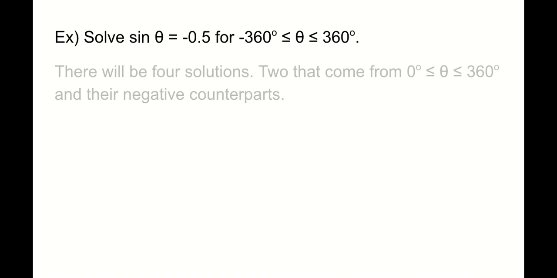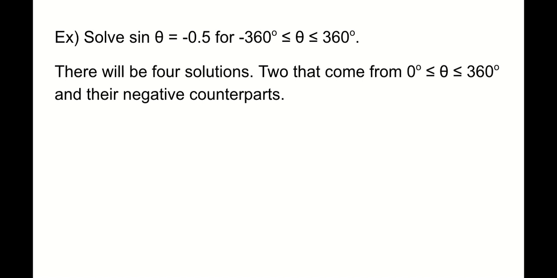It's just nice to know. So let's start with this, right? Every trig equation, except for solutions on the axes, will have two answers between 0 and 360. Well, that means that if I have two answers between 0 and 360, I can get to those two answers in the negative direction, right? If you think back to the blue line and the red line. So I'm going to have a total of 4, okay?